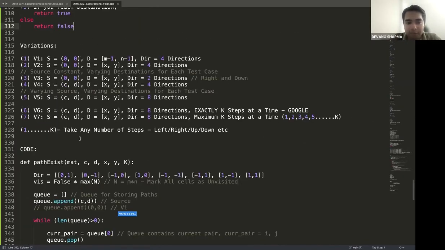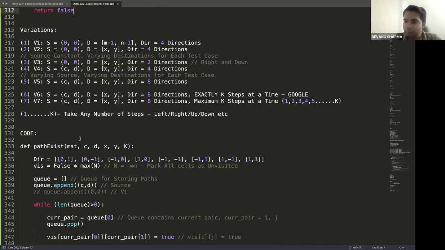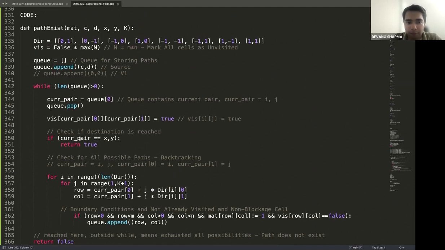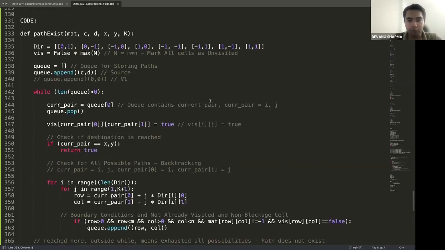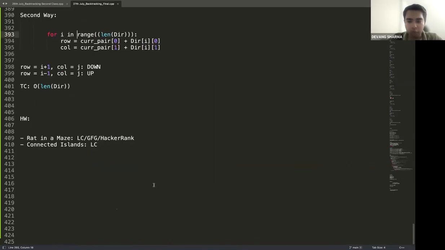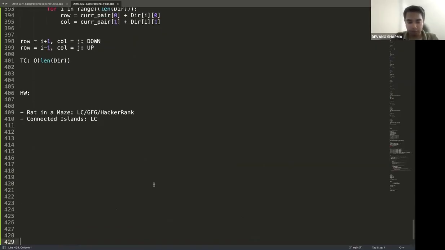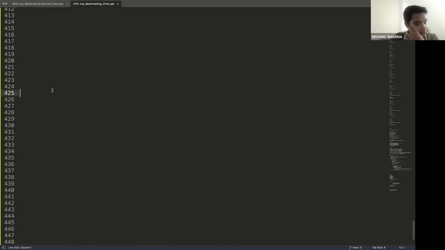So we talked about 7 variations. The first 5 variations are relatively medium level. 6 and 7 are hard level variations. We wrote down a code template which is capable enough to be extended for any variation of this code. We talked about time and space complexity. We talked about why we did not go with recursive code and why we preferred the iteration based code. Alrighty, guys. If everything is good, now we can move to the next important topic, which is trees. I've given you some homework questions to try. Please do try them out. That will give you more confidence in solving questions like rat in a maze.